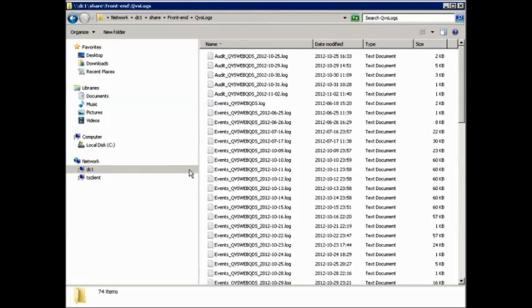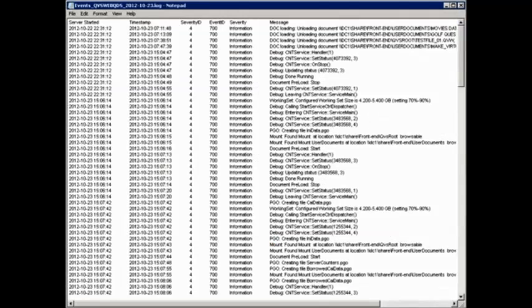Next, we want to take a closer look at the location of the four different logs produced by QlikView Server. So, let's open up the event log to see what's inside there. The first point to make is the log file is tab separated, just like the other logs produced by the QlikView Server. As a side note, tab separated files are very suitable for analyzing with the QlikView application. The second point to make here is the header on the top row explains what each column contains.